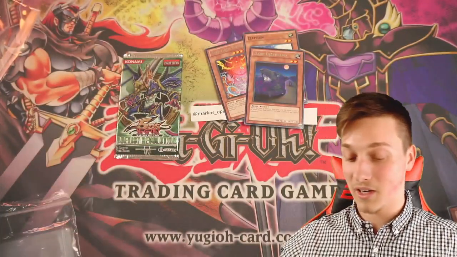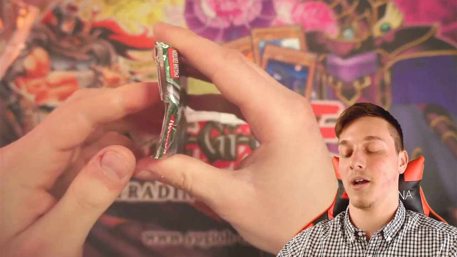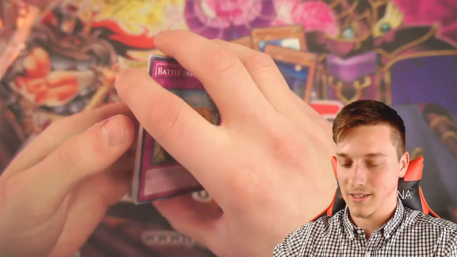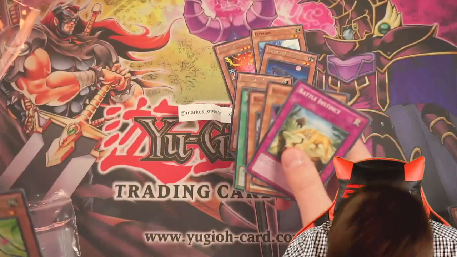Oh, Marcos Openings! Guys, Marcos Openings, by the way, also has a YouTube channel. Check him out. Last pack magic, maybe, for you, bro. Come on. I'm exhausted after this opening for some reason, guys. It's not looking good. Battle Instinct, Bicorn Riem, and DD Destroyer.